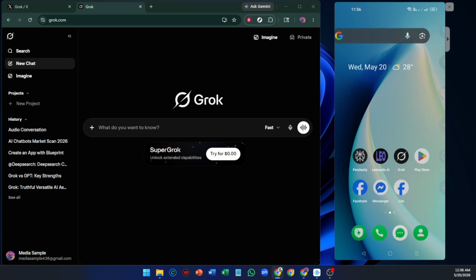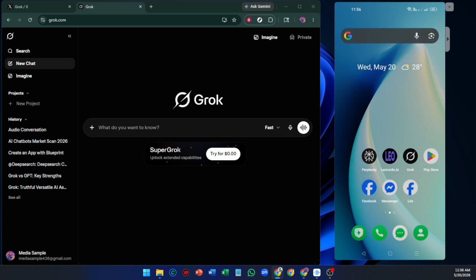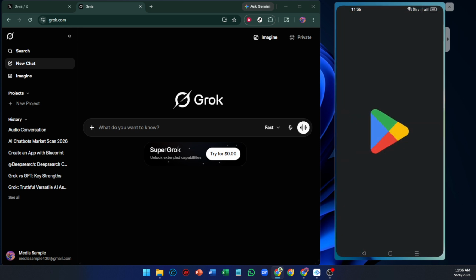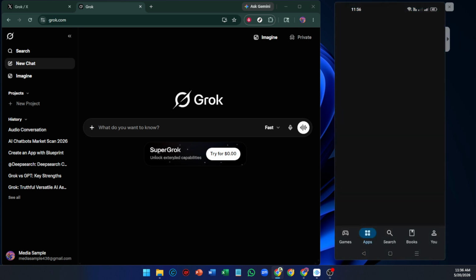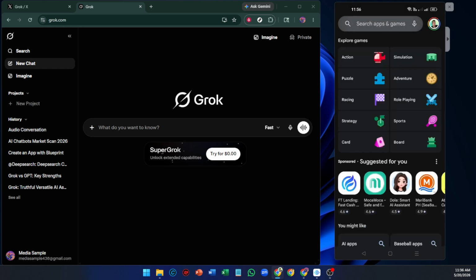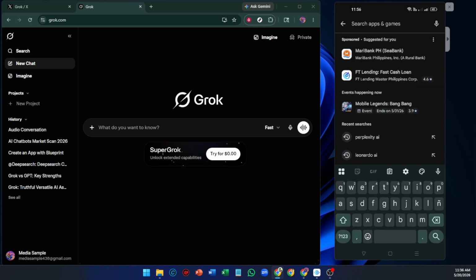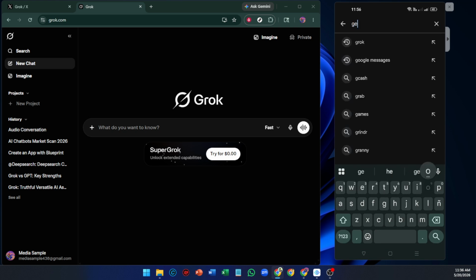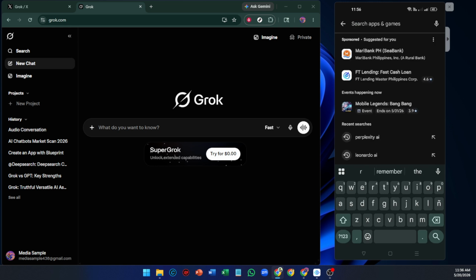Start by installing the Grok AI chat and video app from the Google Play Store or the Apple App Store. Search for the official app and double check the icon and developer details so you know you're getting the genuine one. After it installs, open it and grant any essential permissions the app requests, like microphone or camera if you plan to use voice or uploads. You can always adjust non-essential notifications later in your settings.